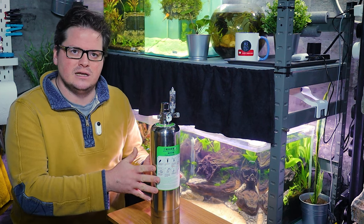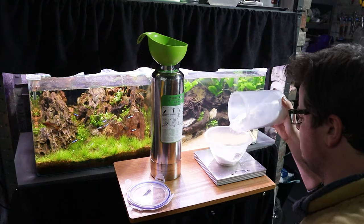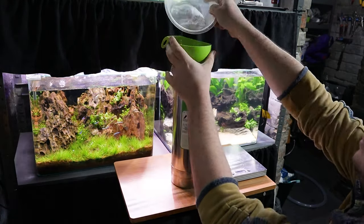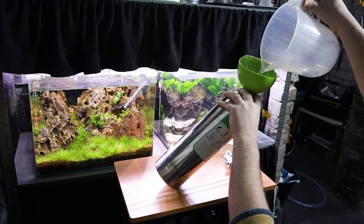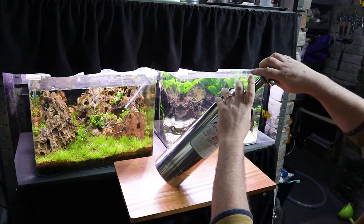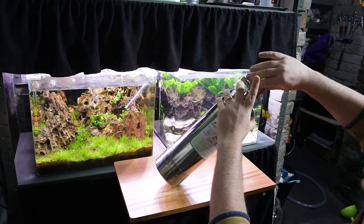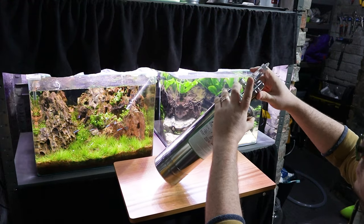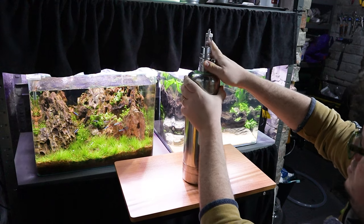You add the dry ingredients to the cylinder according to the instructions. For the 2 litre model, the instructions state 200 grams of baking soda and 200 grams of citric acid. It's important not to add the water at this stage. As soon as the reaction starts you're essentially creating one of those school project volcanoes, and you need to be really quick to seal the container once the reaction starts. So with the dry ingredients in the container and the valve seal at the ready, you tilt the container at an angle and quickly add in 300 ml of water and seal the container as fast as you can. The tilt is important — it means that the reaction does not immediately explode upwards and out of the canister, and gives you a few extra seconds to get everything sealed.